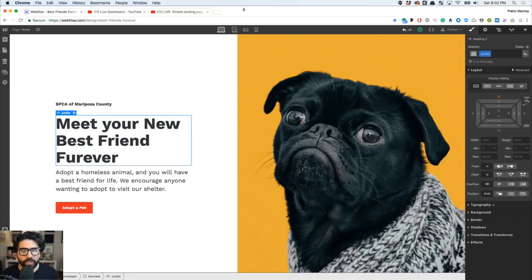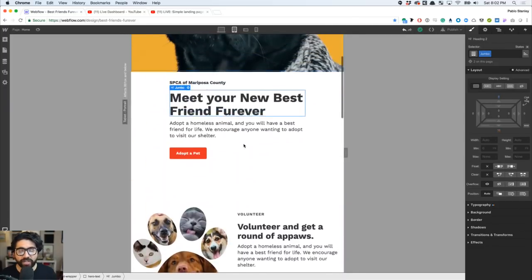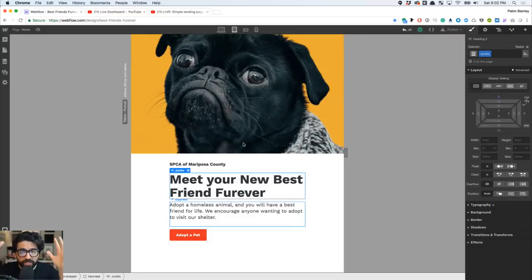Now let's take a look at what's going on here on the top. This toolbar on the top, by default, has these icons that represent the different breakpoints for your design, for this landing page. What are you looking at right now? Right now, we're looking at a desktop, but you can change it. You can switch it to, let's say, how does this page look on tablet? I click on tablet, and then I have a preview of how this is going to look. And I can start editing stuff, and it's the same design, it's the same page. I just start editing so it looks good on this breakpoint.